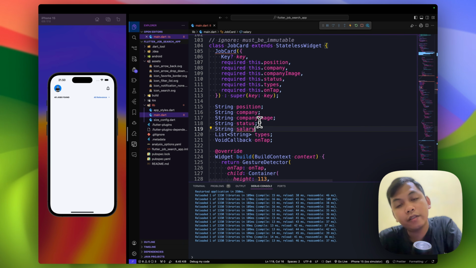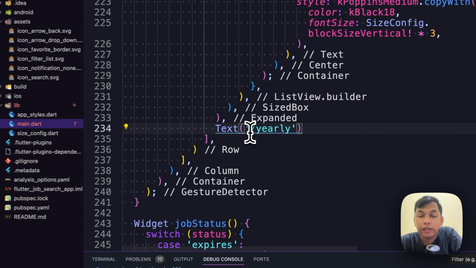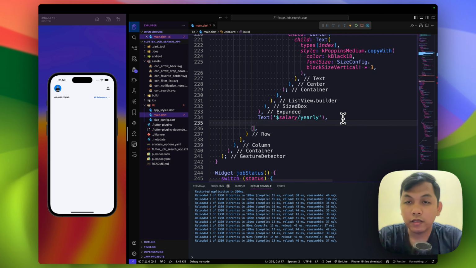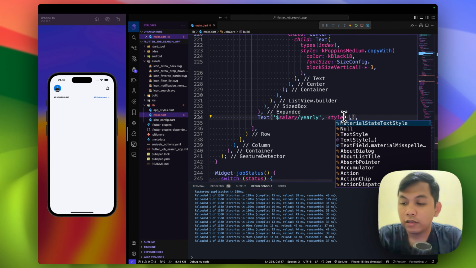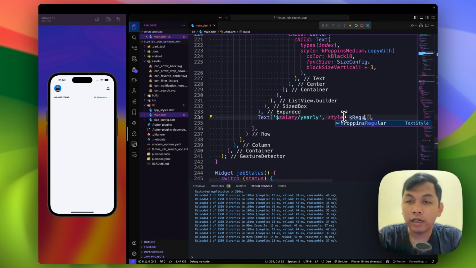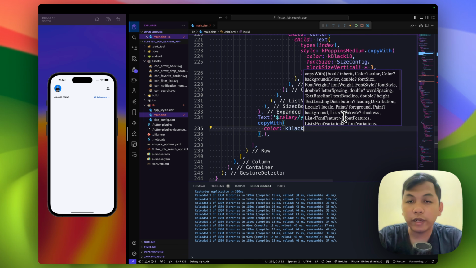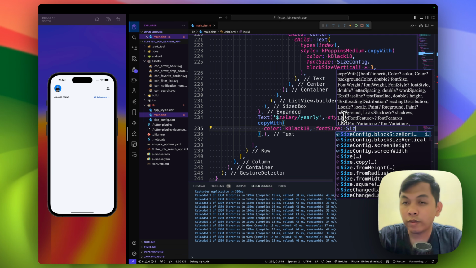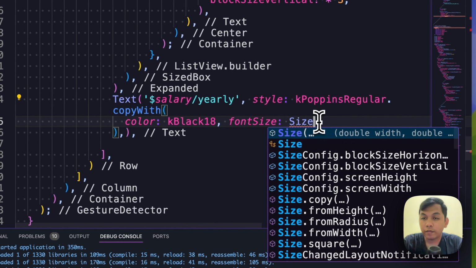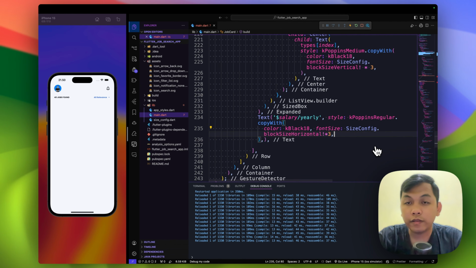So salary. So we can set it here, look like this. And inside this text, we need to set style. So we set it to be regular, and we change the color to be black 18, and then font size will be horizontal times 3.